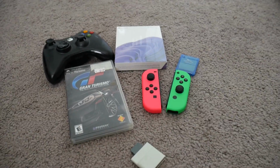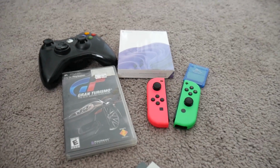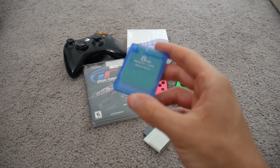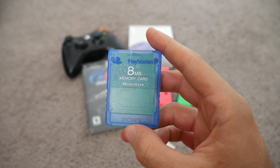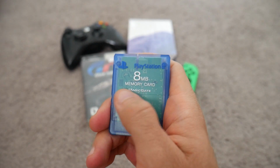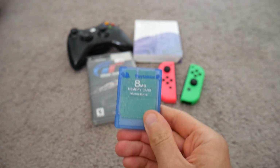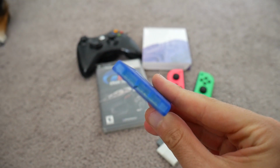This one was a little more expensive, but at another booth, I ended up finding this here, a nice original PlayStation 2 memory card. Whenever I see these for cheap, I do like to pick them up. As you can see, this is an official one. It is an official Sony 8MB card, so you know it's the good stuff, and it is Magic Gate certified. These are the best ones because you can install FreeMcBoot on them with no issue. They are fantastic. Plus, they just corrupt less and all that stuff. So I end up getting this right here.